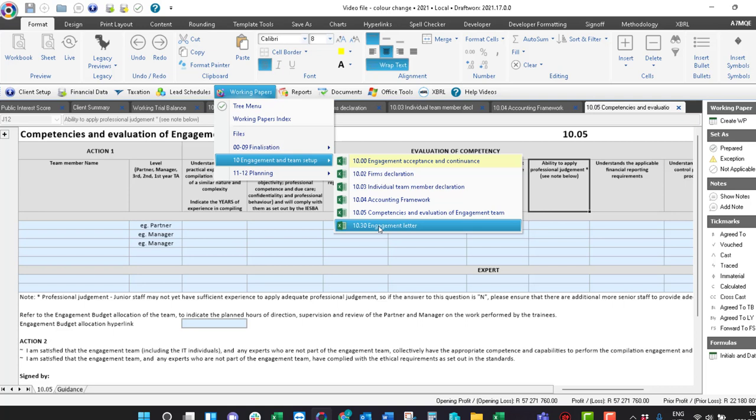Then we get to our engagement letter based on the illustrative engagement letter published, and you need to now open and close the paragraphs as applicable. Please remember to link in a signed copy of your engagement letter into your Draftworx file. It's very crucial to have the signed copy, as this is the file being archived and closed up and rolled forward into the next year.